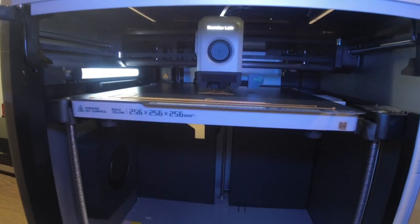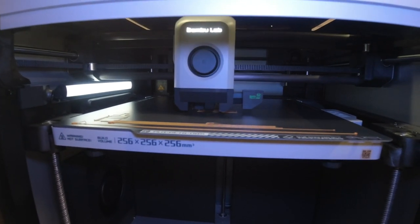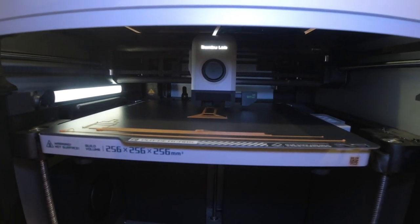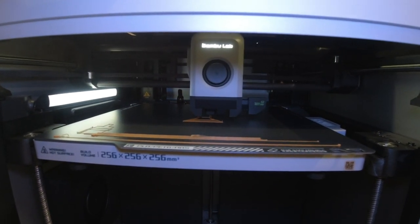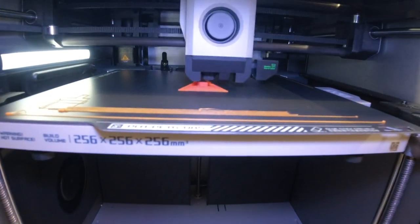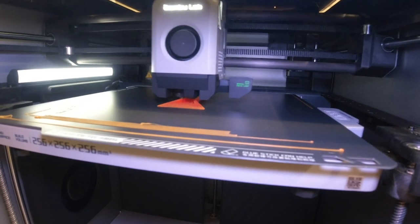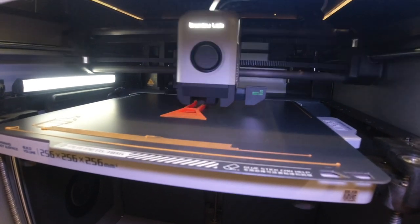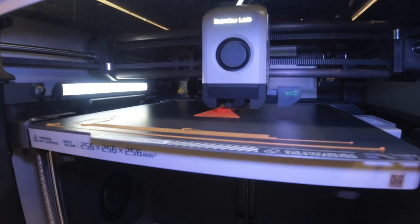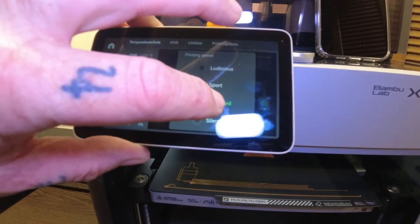Purging the print head. And now it'll start printing at speed. And this is normal speed. This is not anything faster. This is just regular speed. Okay, this is ludicrous mode. And there's a silent mode which just slows it down. This is 50% of normal speed. We'll go back to standard.